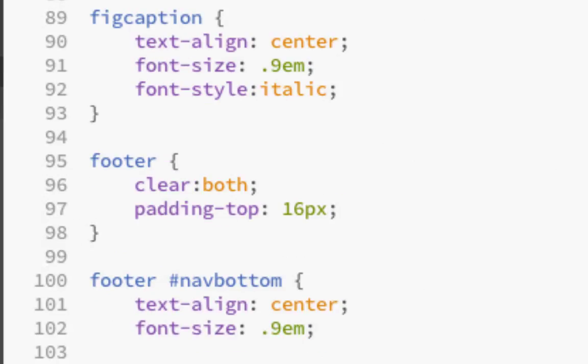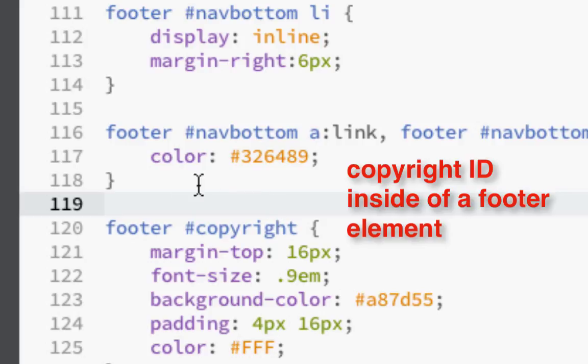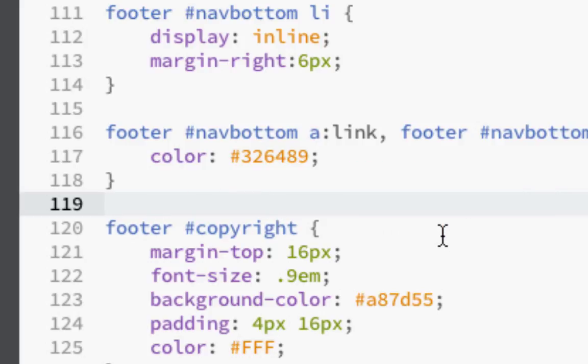And there's some areas down here where you can see it has footer, space. They aren't together because it's not footer with an ID name of copyright. There's actually an ID, a paragraph ID of copyright that's inside footer. So there's a space here to differentiate them, that copyright isn't the name of footer, it's just basically an ID that's inside footer. So, that'll be something we'll deal with as we work through this.